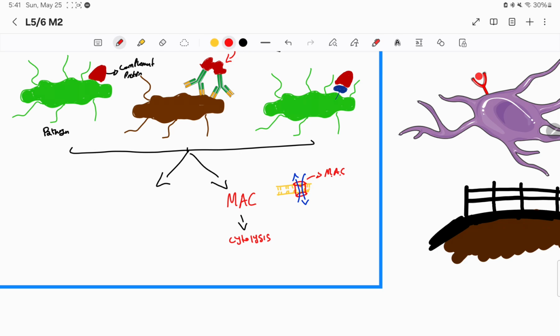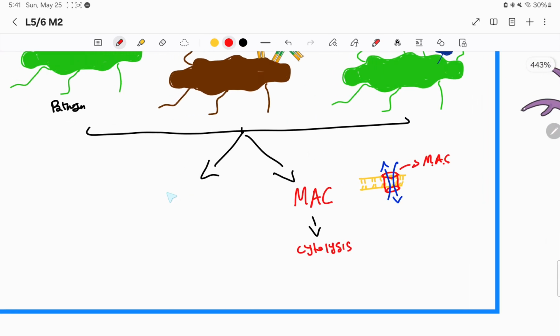Next is this thing that they can do called opsonization. Okay, what is opsonization? I'm going to have a weird analogy for this one. You guys ever had a piece of toast, just plain toast, okay? It's not bad to eat on its own, right? It's not bad. But imagine you go and grab a jar of Nutella, and you spread it all over that actual toast. Now it's tastier. Now you want to eat it more, and you want to eat it faster. That's exactly what opsonization is.